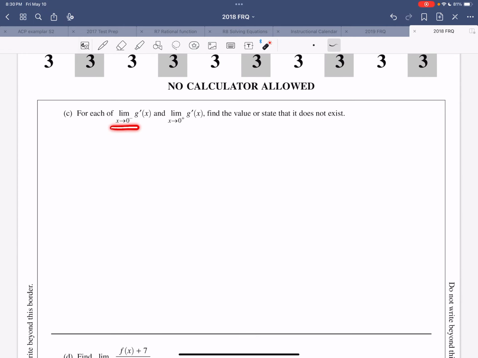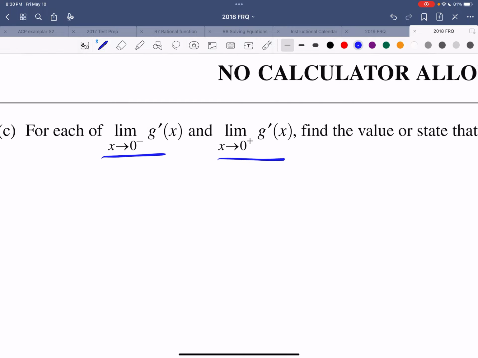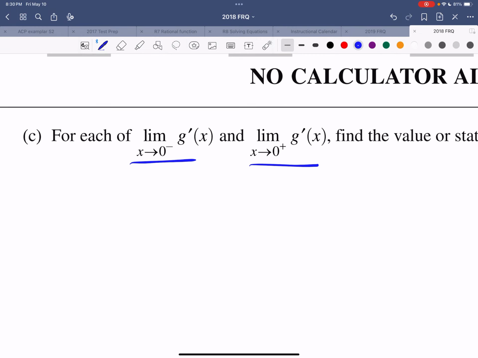For its limit. Okay, do you see negative and positive? Whenever you have a question like this, you're trying to see if they are equal to each other, then that's gonna be the slope, and if they are not equal to each other, then it's gonna be undefined. Okay, so let's do this. I mean, limit does not exist. So let's look at it. Limit x approaching 0 from negative side, g prime of x. That's what you're trying to find, right?